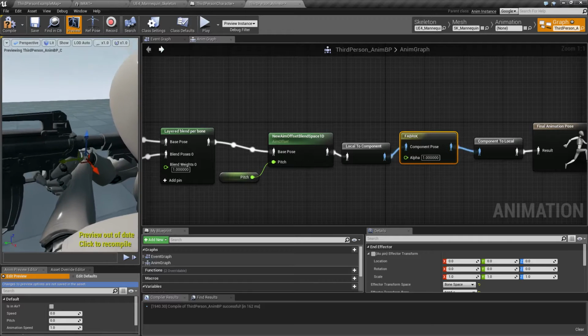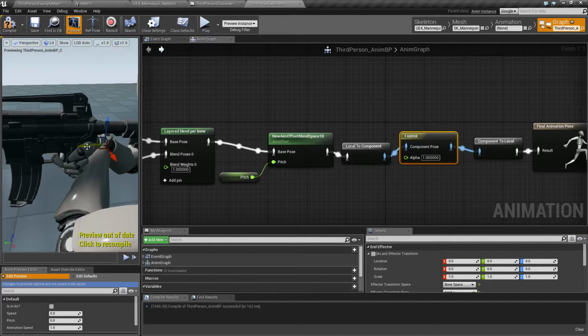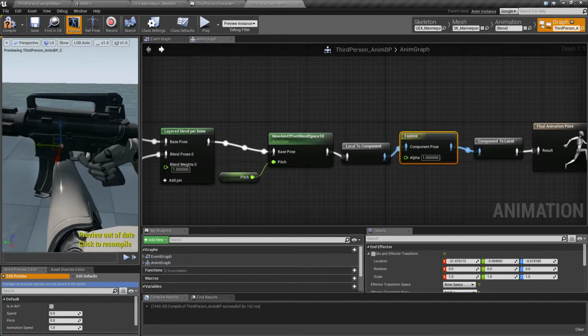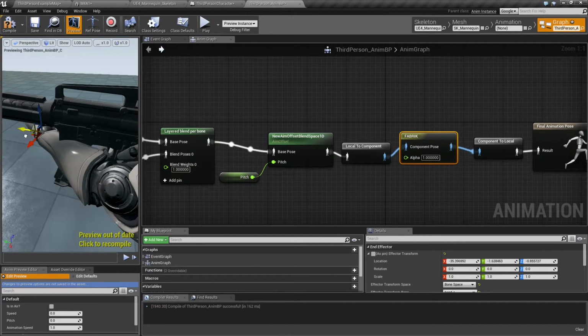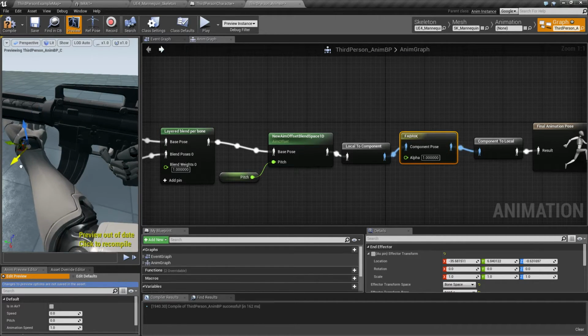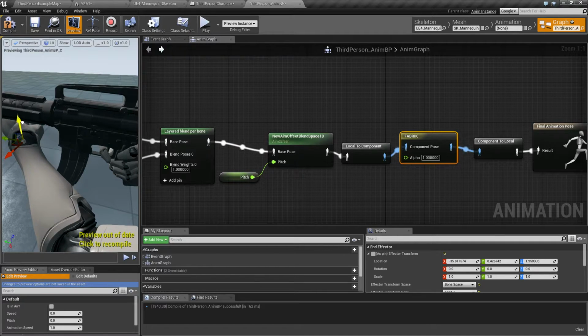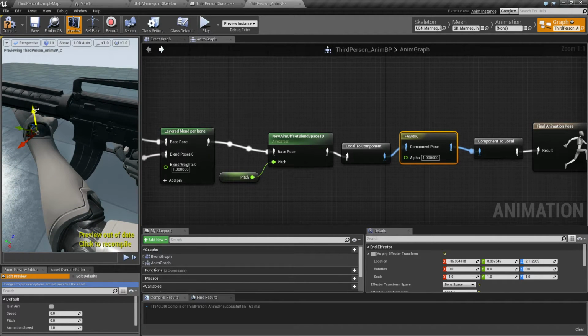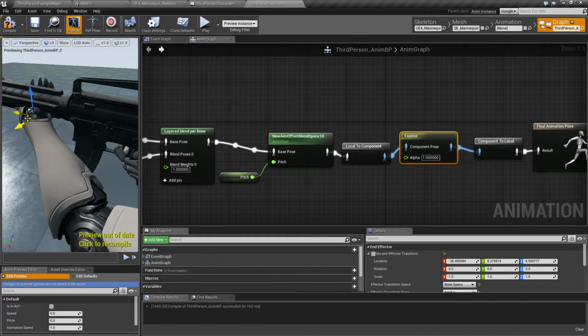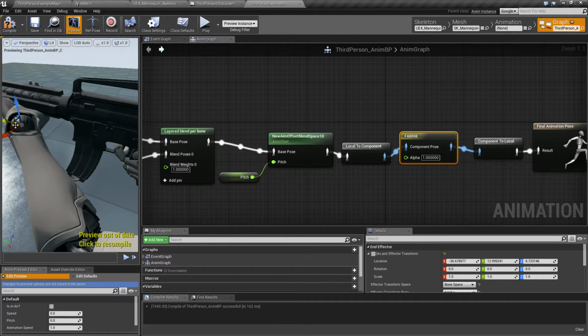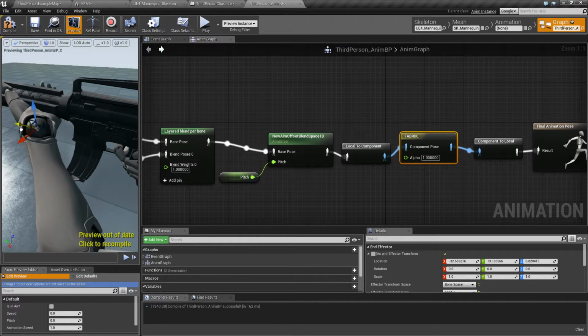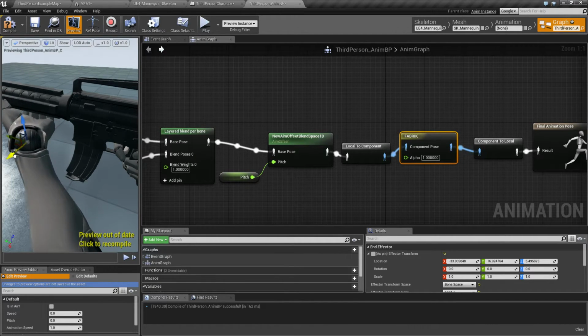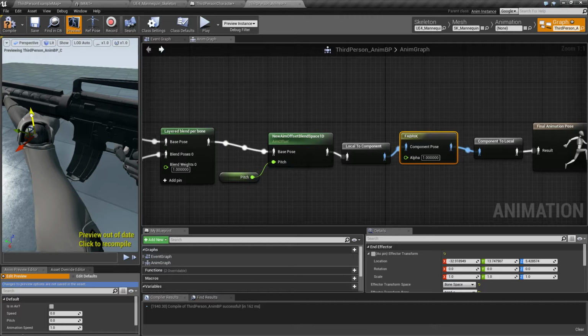So position the camera and then move the hand to the location where you want the left hand to connect with the weapon. So I guess something like that.